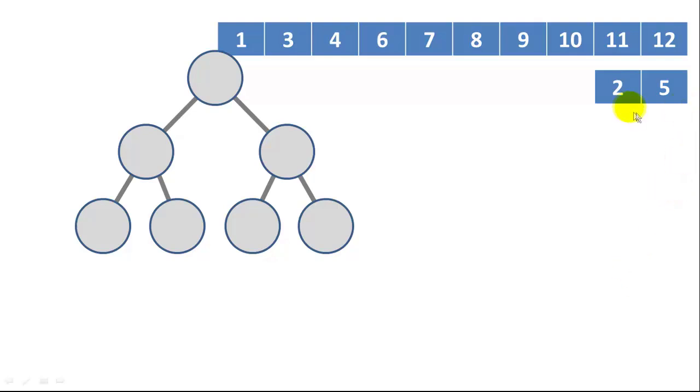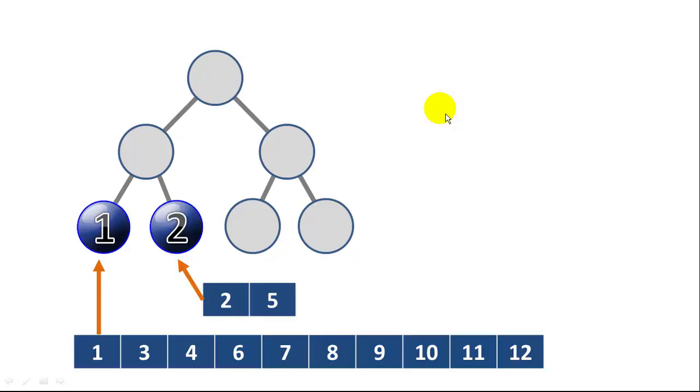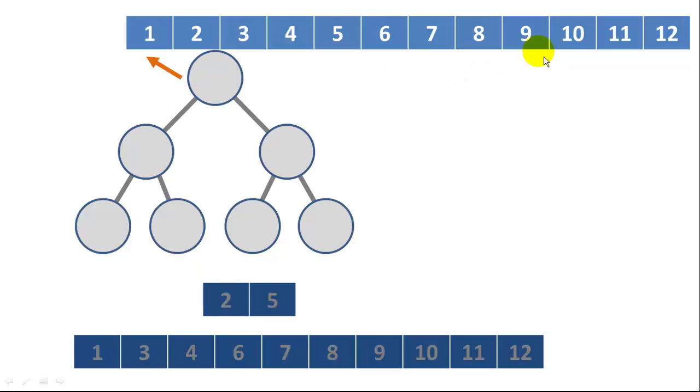So this is a separate list. We only got 2 and 5. Like I said, we may have had many output lists. We could have 50 output lists. In this case we only have 2. But we ran out of items. So we'll take these output lists now and feed them back into the tournament sort. So these are both sorted lists now. We're going to feed them into the bottom of the tournament sort. The first output list will feed into the leftmost leaf node. And the second output list will feed into the second leaf node. Then we'll just have a tournament between these 2 items. We'll pop them off and add them to an output list. And as we do that we can see that we're going to get a fully sorted list on the output. 1 through 12.